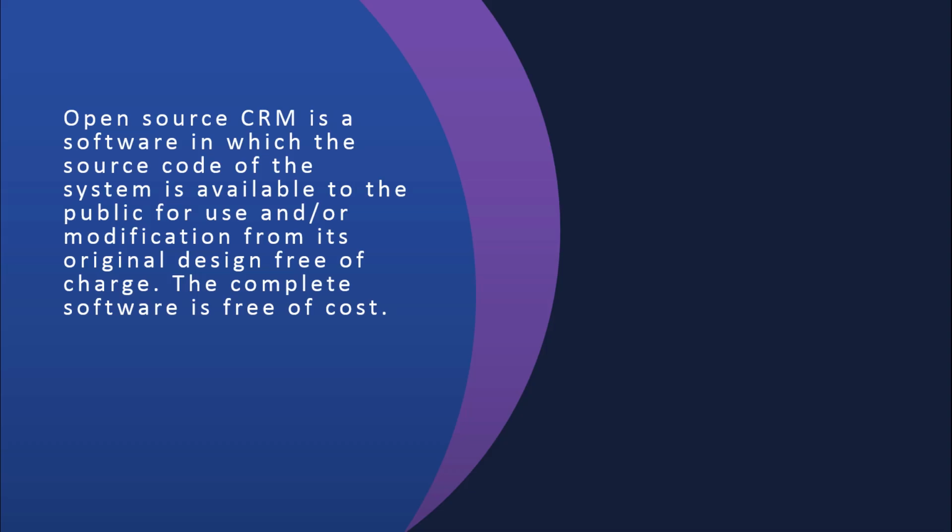First of all, let's understand what an open source CRM system is. Open source CRM is software in which the source code of the system is available to the public for use and/or modification from its original design, free of charge. The complete software is free of cost. You can copy the source code and do whatever you want.